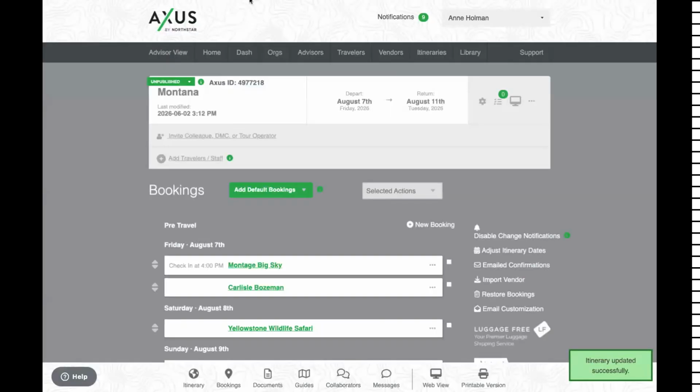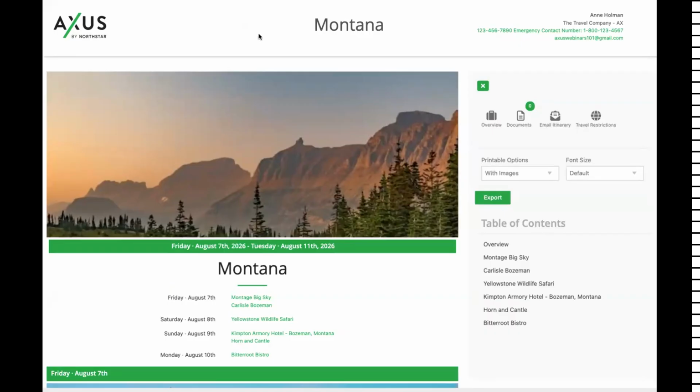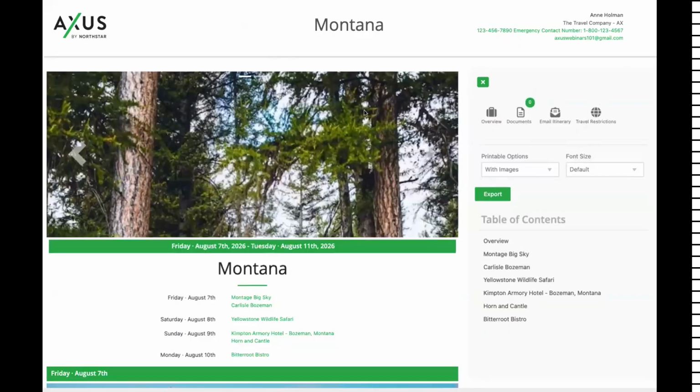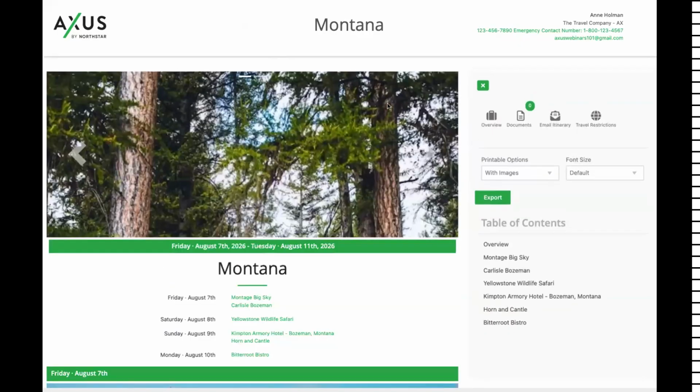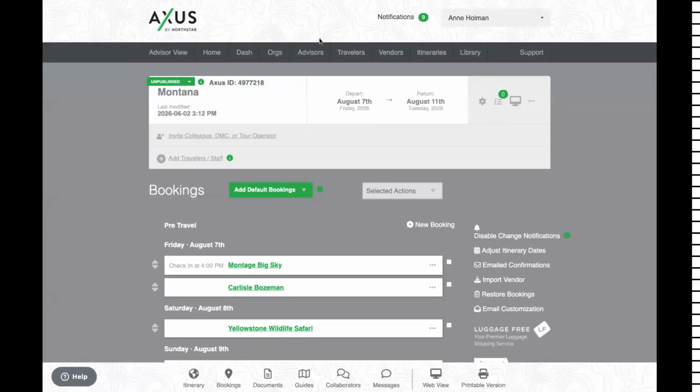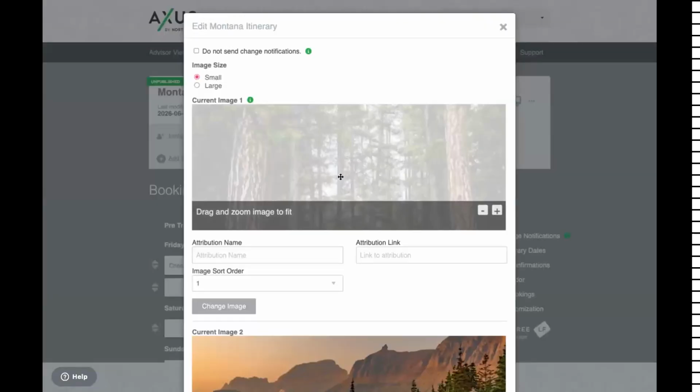I'll go to my other tab and I'll reload the page because I've added an image. And you'll see how it really doesn't work, right? It just shows me the top of the trees. It's hard to know what that even is. So that's where, in general, I would refrain from adding images like that.